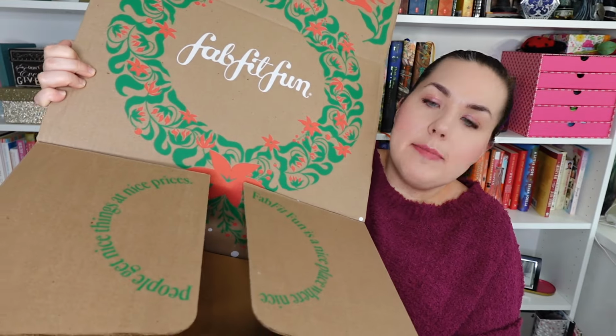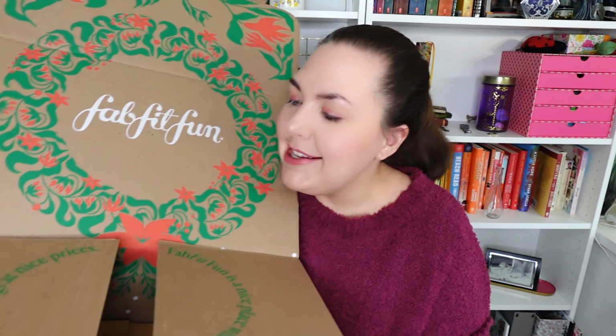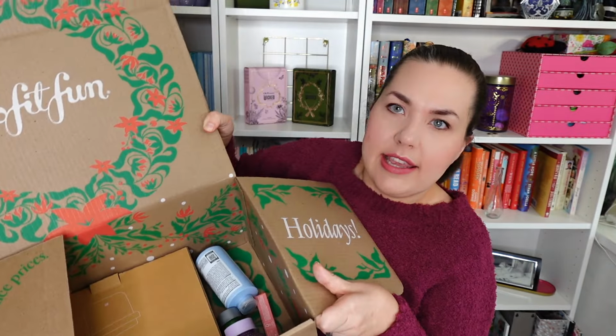I love the inside of their box. It says FabFitFun is a nice place where nice people get nice things at nice prices. So funny. So I'm not going to show you what's in here because it's not in any pretty setup or anything. But I do want to tell you that I did things a little bit differently.